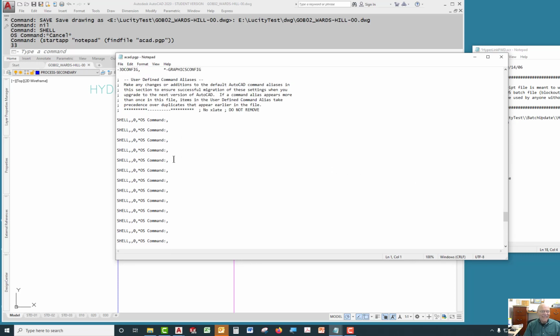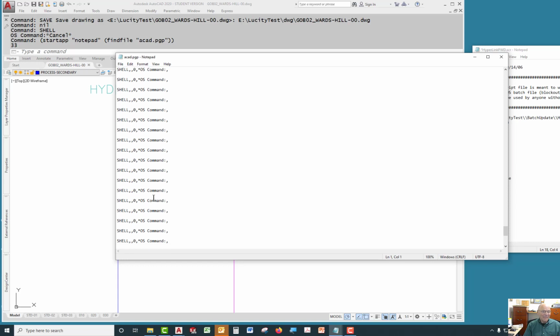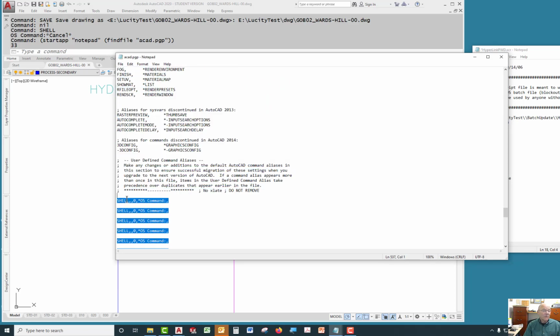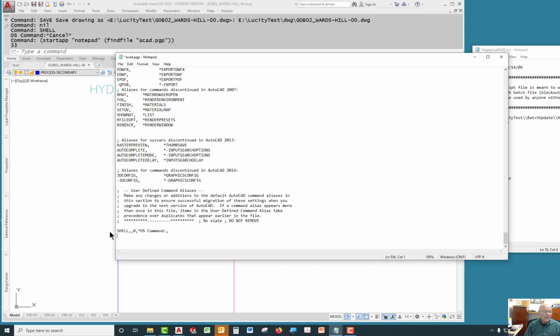Now you'll notice I have run this a number of times, and every time I run it, a new line is added at the end. That new line sets the bit flag from 1, which is what it's set for currently in shell, to 0. And the 0 just means don't retake control until the shell function is completely done. In fact, I'm going to get rid of all of those, and I'll save that again.